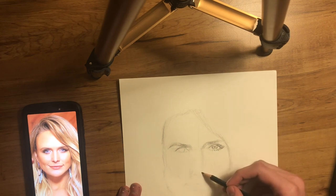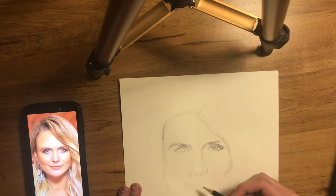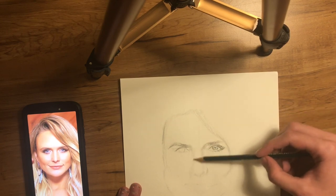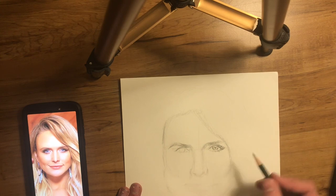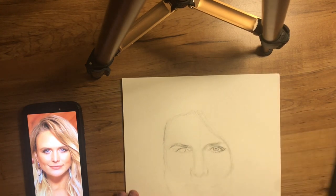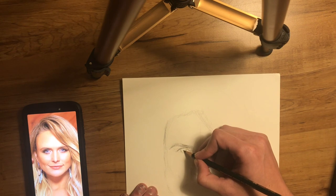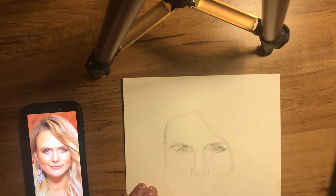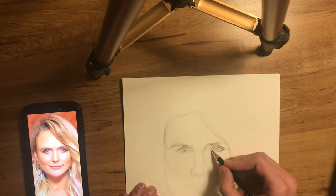A lot of times, if you take a step back, you can see what you did wrong. But if not, you can ask other people. They'll figure it out. Screwed up proportions are pretty easy to see. In my eyes, they are. But I've been doing this for a really long time. So I start adding the nose back in here, and I also work on the other eye. I pretty much do it the exact same way as I did the other one. And when I did the eyebrows, I just looked at the picture and I saw where it was dark. And I made it dark there, and it was pretty easy. The eyebrows were really easy to me because in this picture they're right on top of her eyes, with no gap, and that made it really easy to place them.